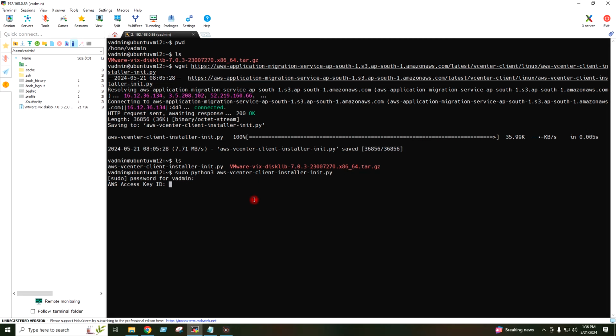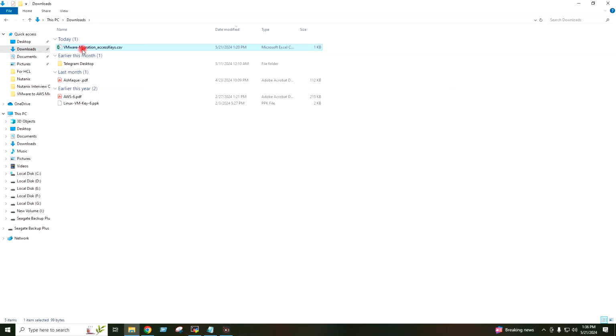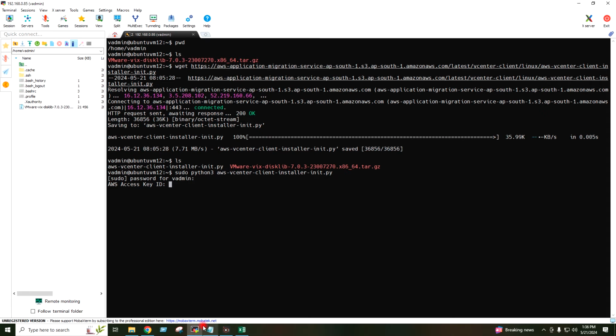I need to provide the access key which we have downloaded in the initial stage. I will provide it here.